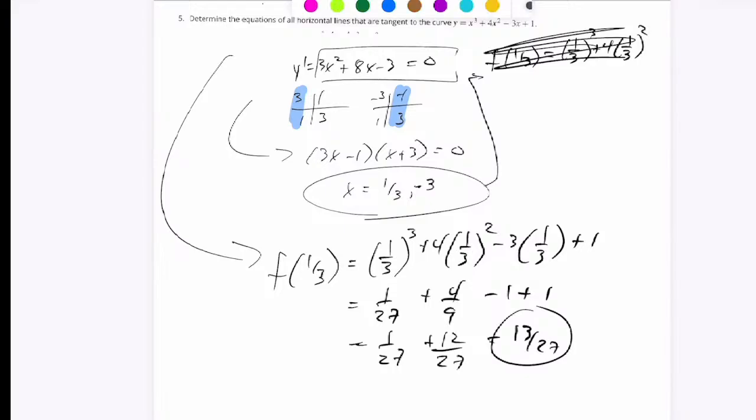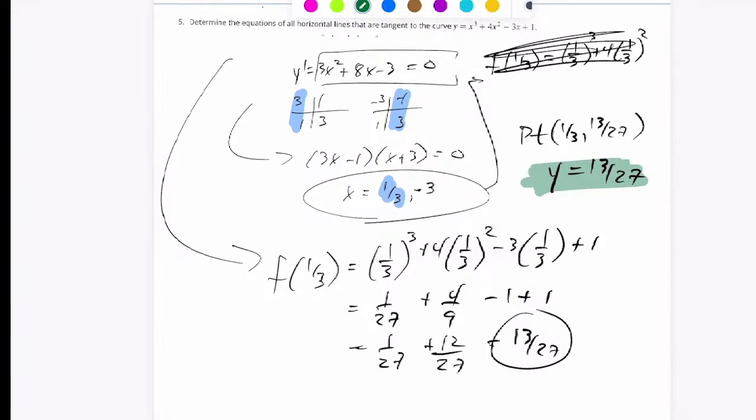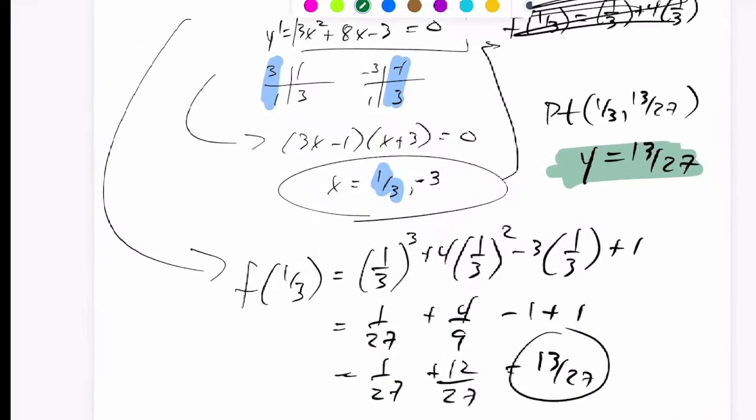So when x is minus a third, you have a point of tangency that creates a horizontal tangent at this value here. Since it's a horizontal tangent, the equation should be y equals 13/27 for this one. And then the other one's the same. I believe that's the answer. It's a little bit different, because it's a horizontal tangent, there's no slope, right? So it's just going to be the y value.